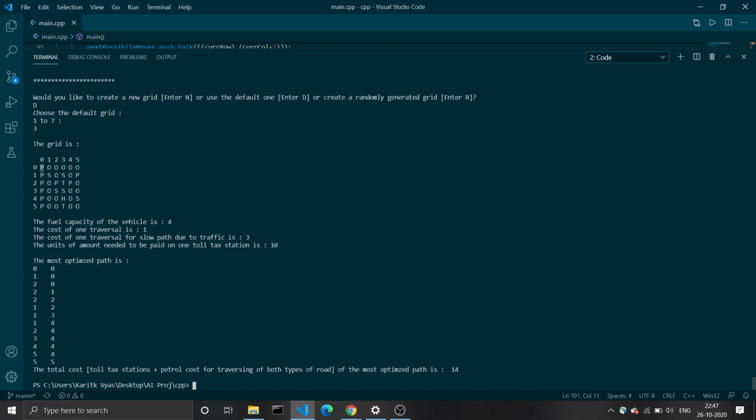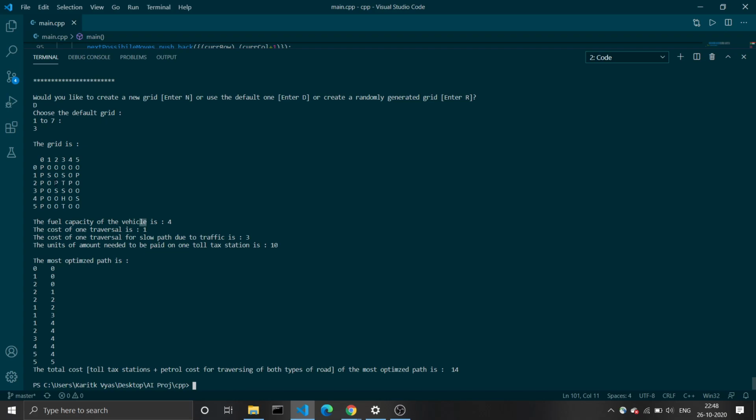So to reach here we can use this path 0, 1, 1, 1, 2, 0, this and this, as this would also ensure a fuel check, and it does not incur any extra cost except for traversing a plain road. And from here we have to reach 2, 4. So we can either go with the bottom path, S S O, or with O S O P. This is allowed by the fuel check, since we are again reaching here at zero fuel capacity and we would refuel over here.